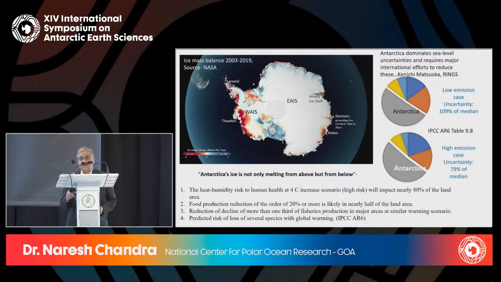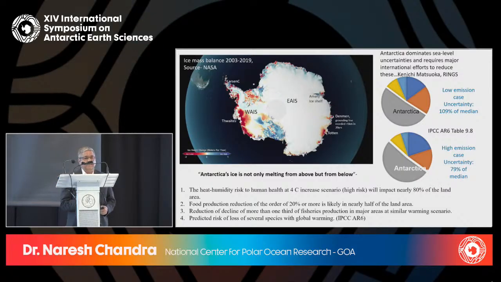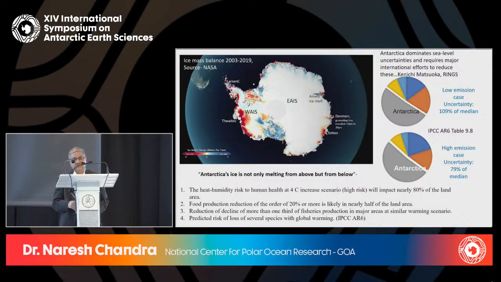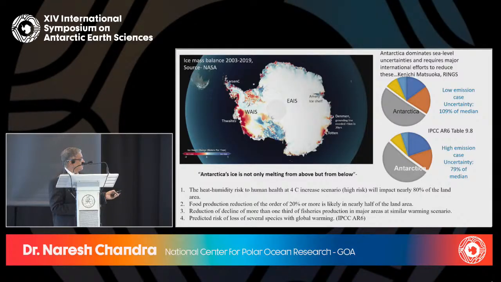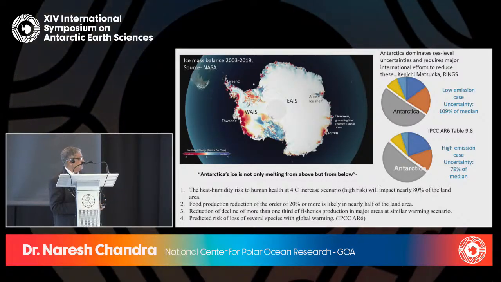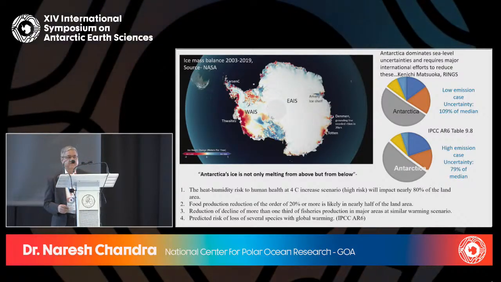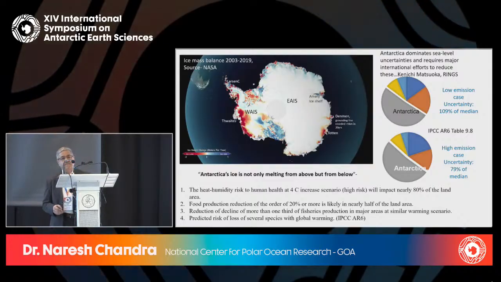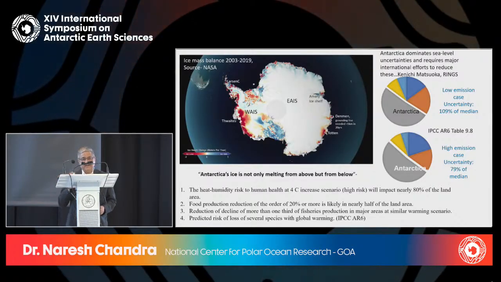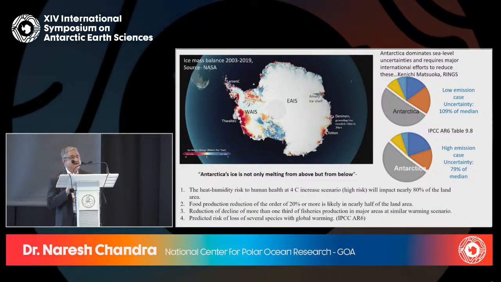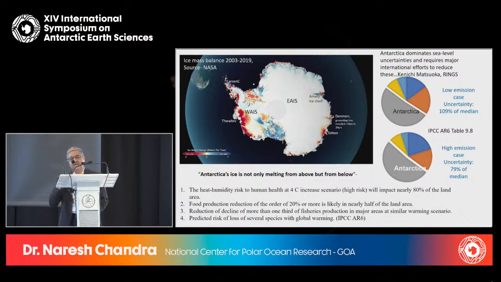It is, again, the EAIS or East Antarctic ice sheet and its relevance in terms of contribution to sea level rise is very evident. In Kenny's, part is from Kenny, the contribution to sea level rise is more than 50% or something like that. But that is not important. What is important is that the errors in these estimations are of very high order, 79–80%, and if you take different climate scenarios, as much as 100%.